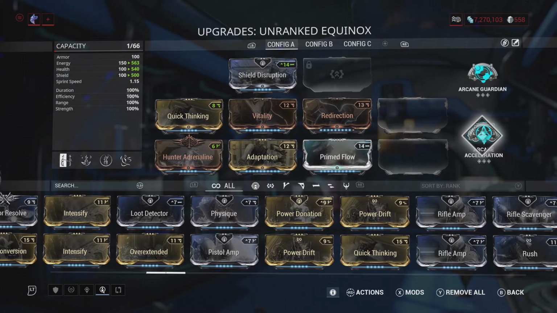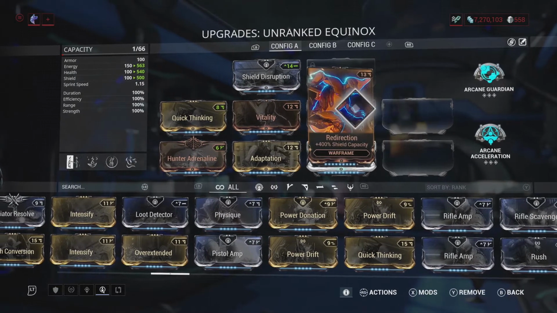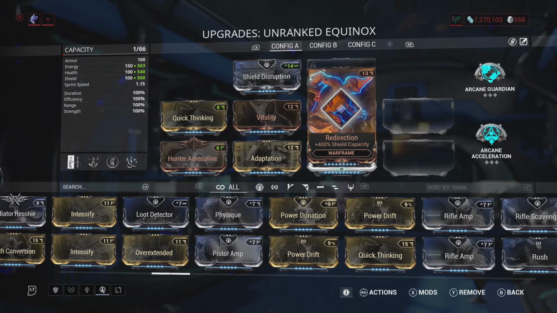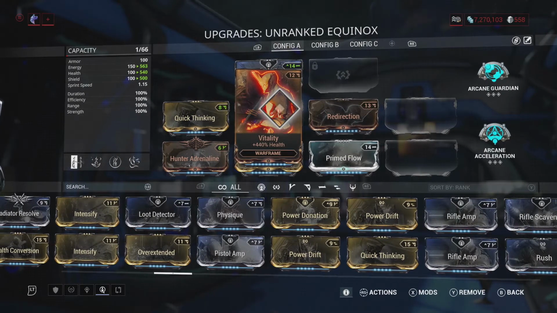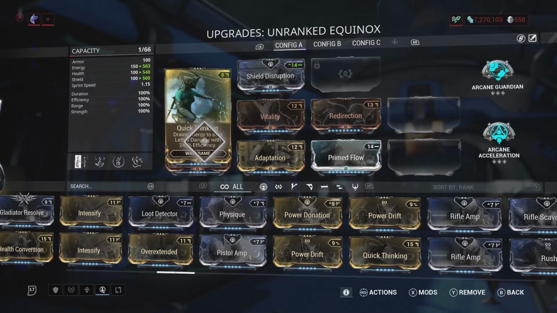I'm going to run Arcane Acceleration. You don't need this. This is just something I'm going to run preferably because it's going to speed up the fire rate of the Phage that I'm going to be running with. A maxed out Redirection, which for some reason I haven't maxed out myself yet, but a max rank Vitality. Quick Thinking, you can get this for maybe 10 platinum off the store. Search the wiki for exactly where to get it and what particular enemy it drops from.